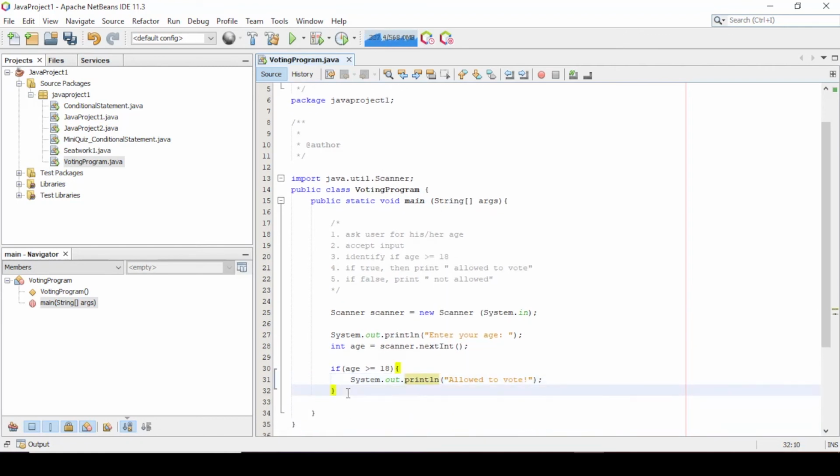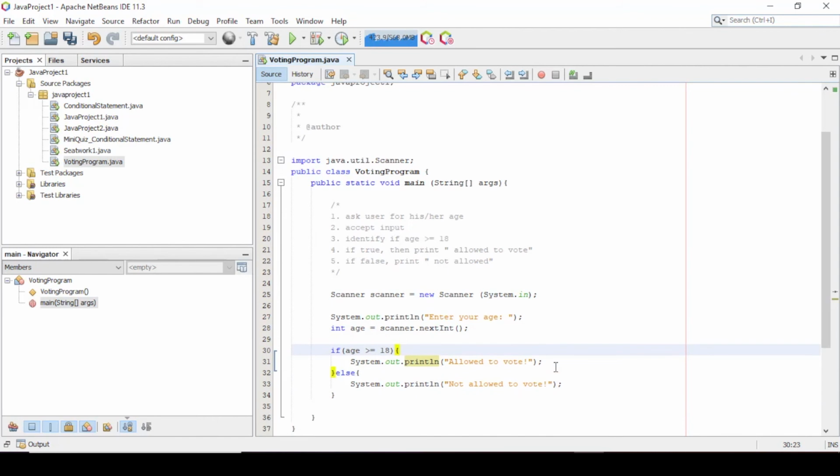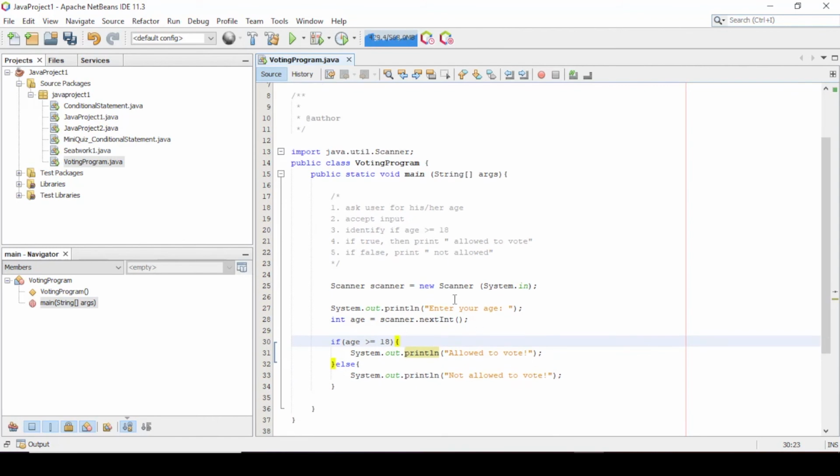Else, open and closing curly braces, print not allowed to vote. That's it. Simple, right? Let's test our program.